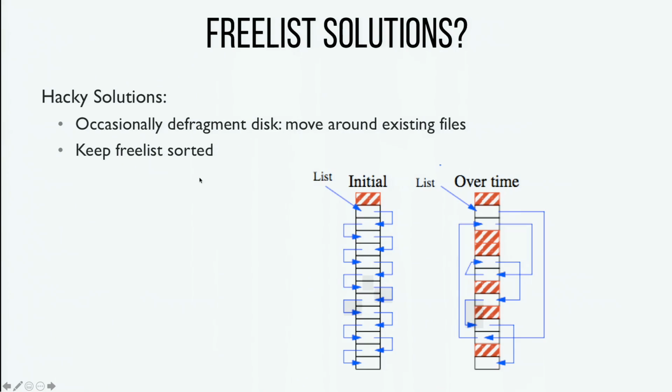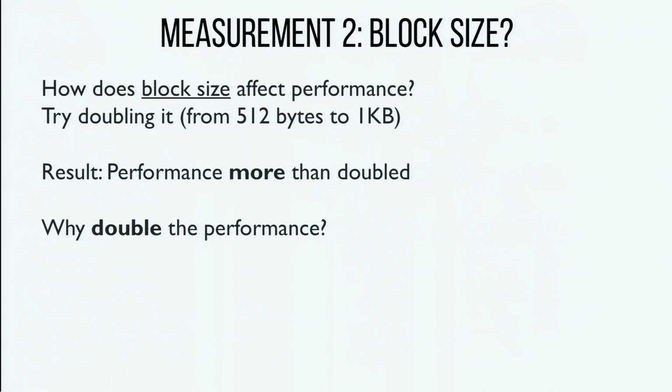The way that we're going to approach this lecture today is we're going to talk about 3 problems, and then we'll have the solutions after we talk about the 3 problems. So this was the first problem: the free list performs poorly with aging. Okay, second problem: it had a tiny, tiny block size.